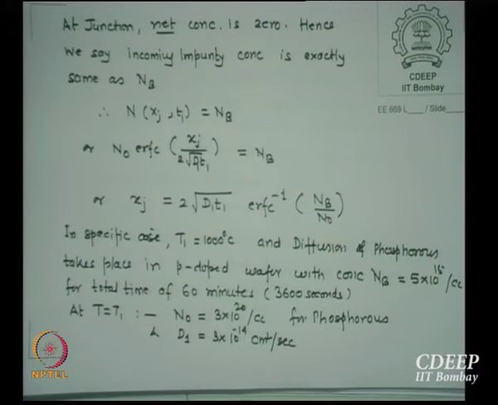Let us take, I am doing a diffusion of phosphorus in a p-type wafer which is doped to 5 times 10 to the power 15 per cc. These numbers are typical numbers, not necessarily for every device. Most devices, MOS transistors, start with 5 times 10 to the power 15 when we are working above 100 nanometers.